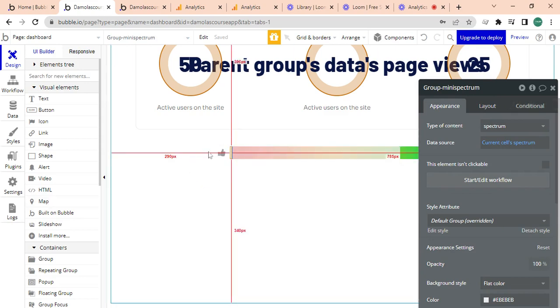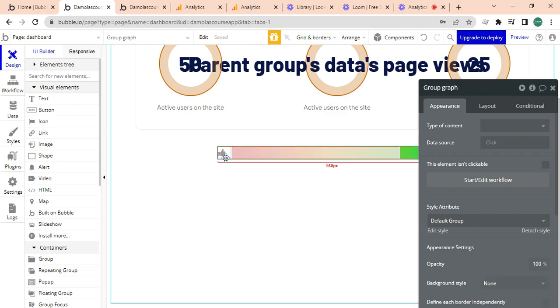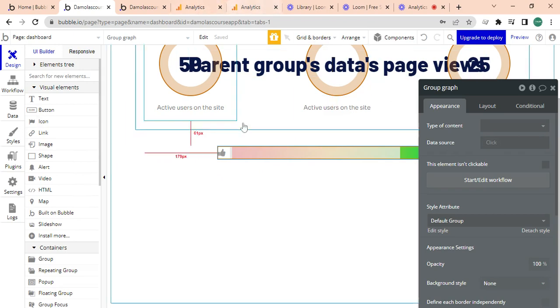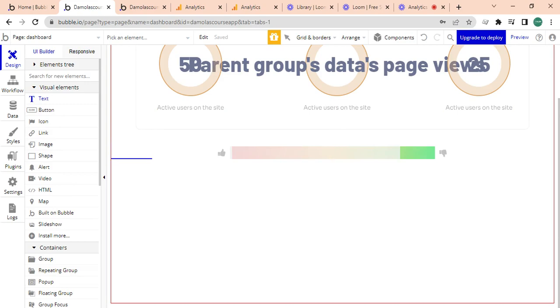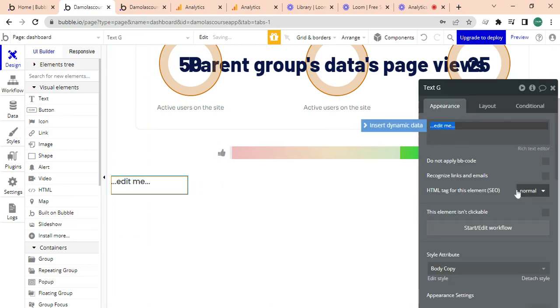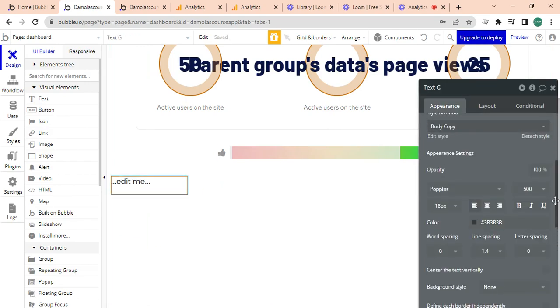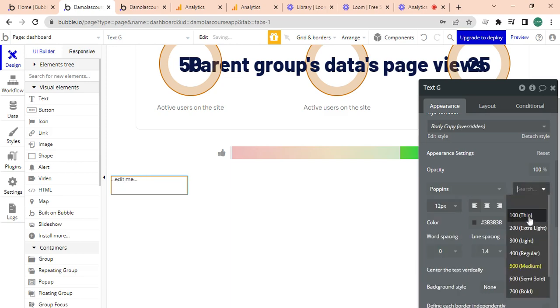Before we do this, let's now try and pass on some data into this, because basically we have the graph built as it is like this. So let's pass on some data and maybe just do a bit of styling. First thing I'm going to do is take a text, just delete this, and I am going to, okay, Poppins is nice. I like Poppins. I'm just going to make this a 12, and I'm going to make this a 300.